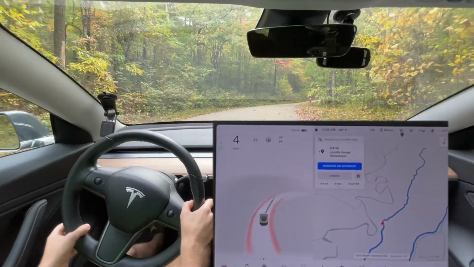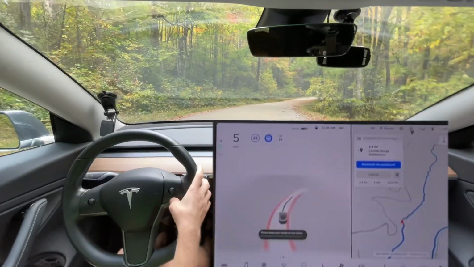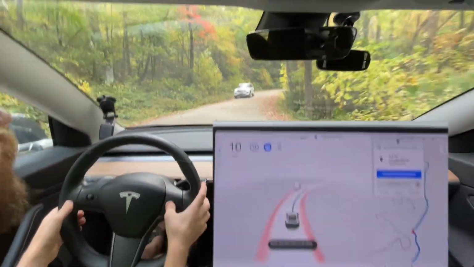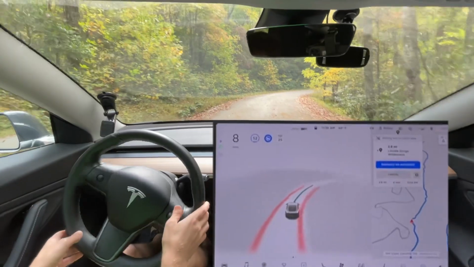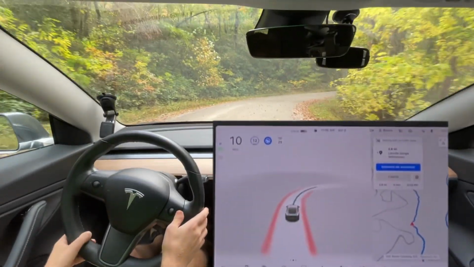Okay, see, a little bit rough. Once the car detects it goes that, it just needs to slow right down. It obviously has its accelerometers and stuff in the car to know if that's happening. I think it does, at least. And there's a car behind me, so we might be ending this video here.